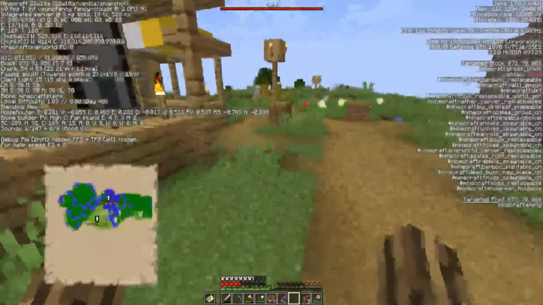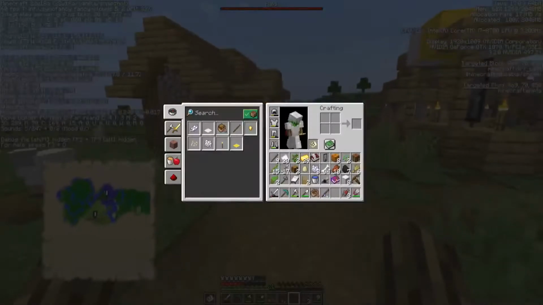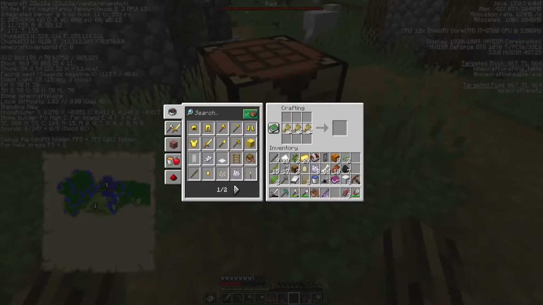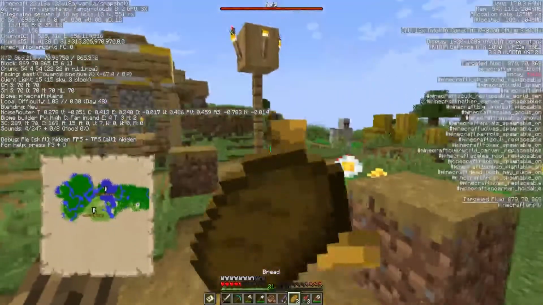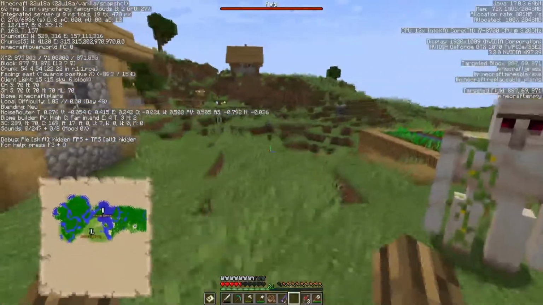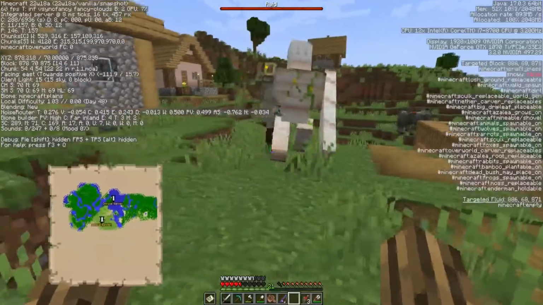This raid is a breeze with this Iron Golem. You know? Wow. Let's just craft some bread for my hunger. All right, there's a big one here. There's a big one over here. I want you to get. Hide behind the iron golem.